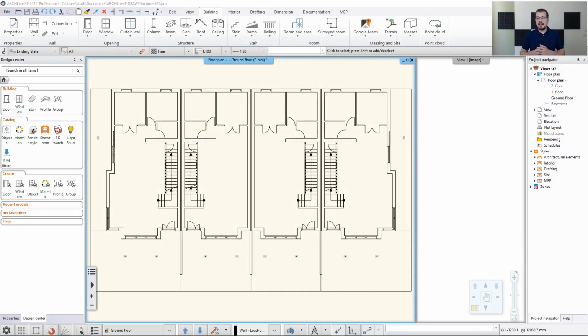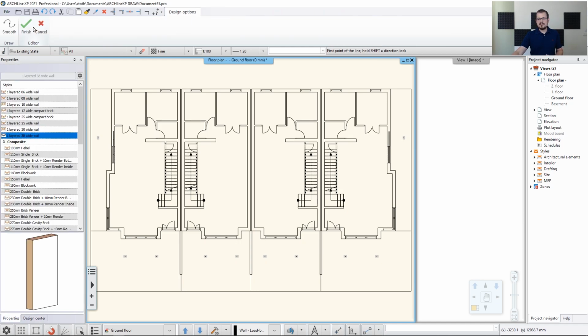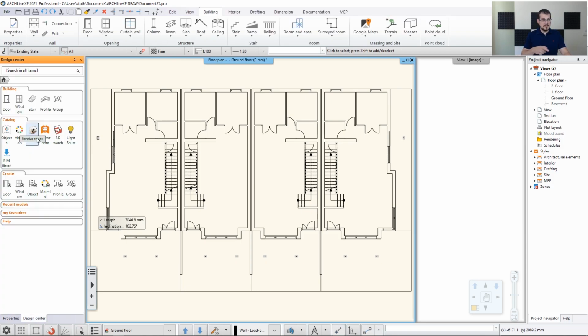So the next task at hand is to turn this linked two-dimensional drawing into a 3D building model, starting with the basic building blocks, which would be walls. Now, when it comes to walls, it's under the building menu. If you click on the walls, you see that there are many different wall styles with multiple layers, even multiple presets, but we are going to talk about that at a later stage. For now, we are satisfied with working with a conceptual one-layered wall. With escape, you can terminate any command, by the way.